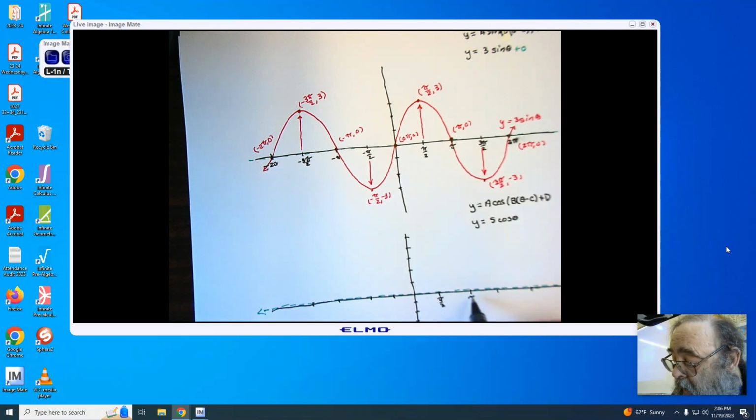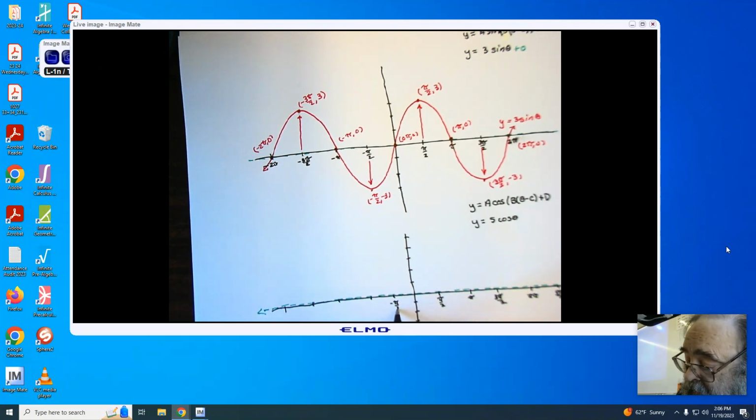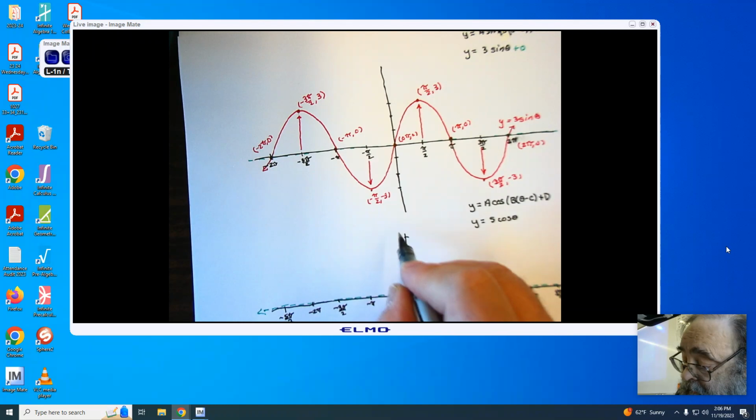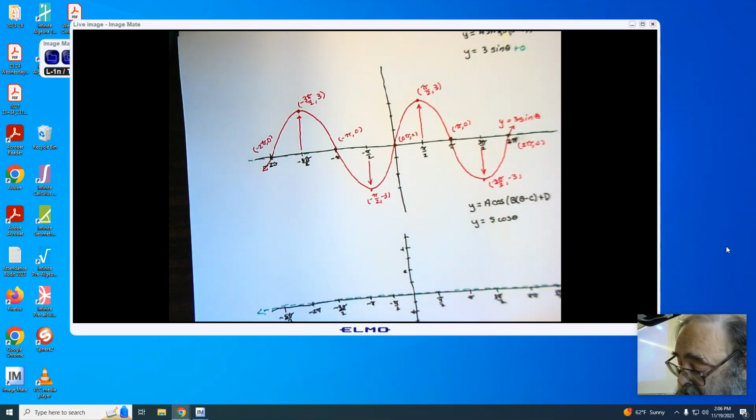I'm just going to put in all of my radian values going around. If you wish, you can always go further. We know that it'll be 5 pi over 2. And we can go back even further if we wanted: negative pi over 2, negative pi, negative 3 pi over 2, negative 2 pi, and negative 5 pi over 2. Once again, this is 2, then 4, up to 5, negative 2, negative 4, and down to negative 5.